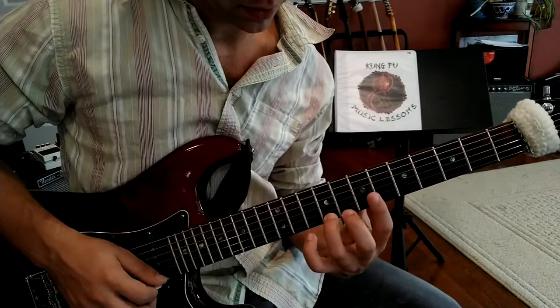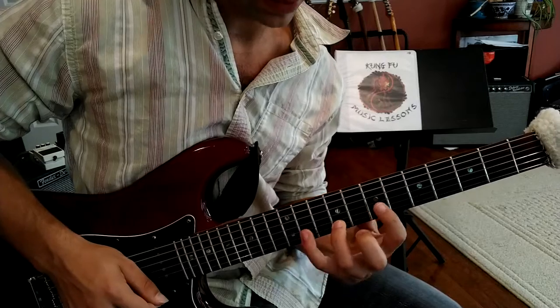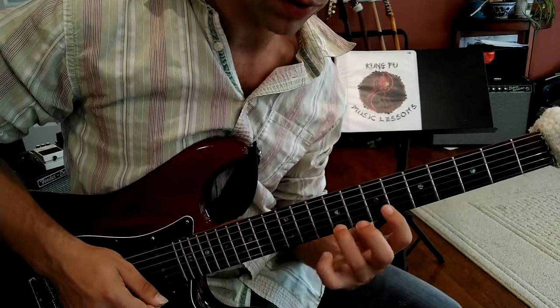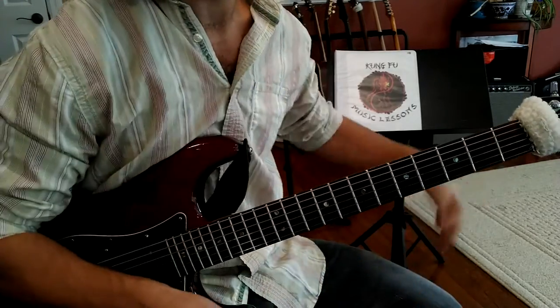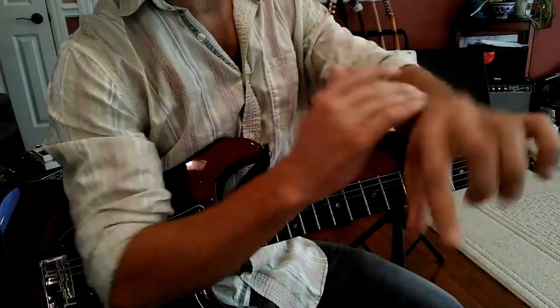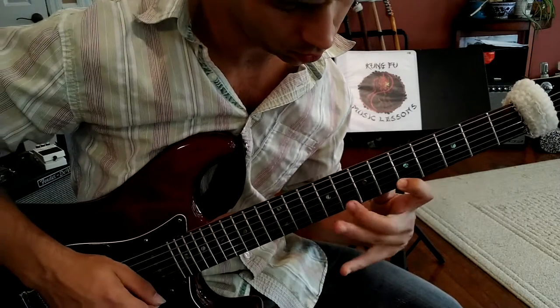Let's do the next one, okay? This is not as hard, at least not for me. Maybe easy for you. Try to get equal volume. It's very tough. Relax the hand, relax the hand. Don't have to overdo it either. But this is a great way to do a little warm-up. And then we're going to do minor third.